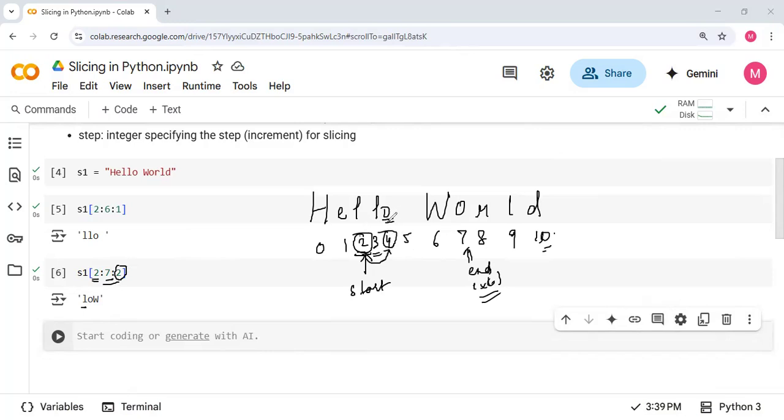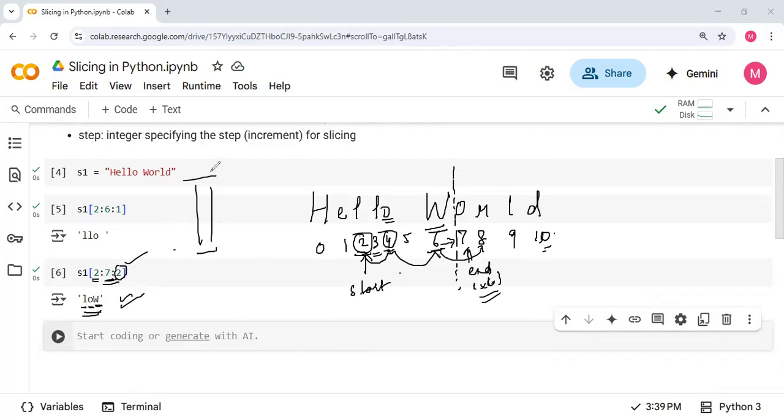So it will fetch the character at index number 4, which is O. Then it will again move with the step of 2, which means it will go to the 6th index to fetch capital W. And 7 is the end, which means if we try to move ahead after 6, it will go to 8. But our end is at index number 7, so it will not go beyond this. Hence the output will be LOW.